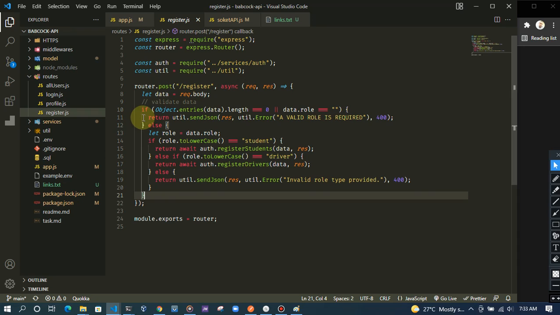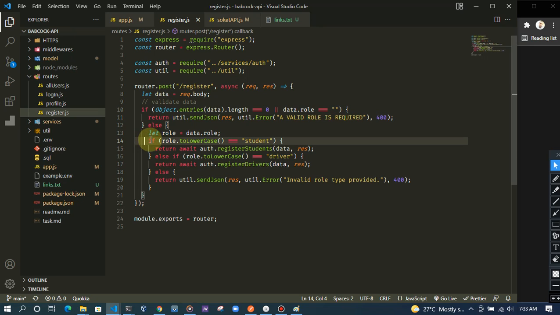We check if there is data present. If there isn't any data present when the user makes a request, we show them an error. If there is data present, we make use of this logic here.